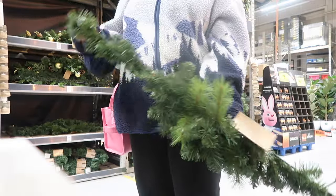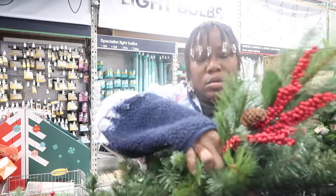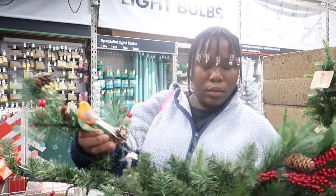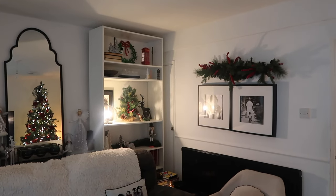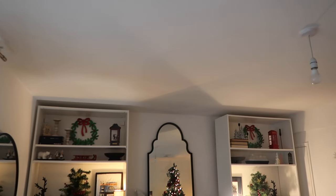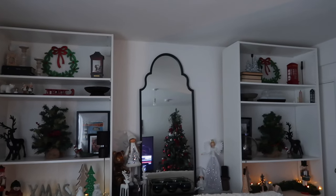So I picked up this garland. I think it's for a table, but when I put it on the wall, it was standing. You guys can remember this part of the vlog, but I did it because I needed to put something on that space. So this was all done in B&M, and this is what I've done to it. I really like it because I didn't want that wall to be plain. As I said, my house is maximalist. Look at my shelf before and look at what we have now. This is one of the projects that I did this year, this shelf. And I was looking forward to this. Like, oh my God, I'm coming.